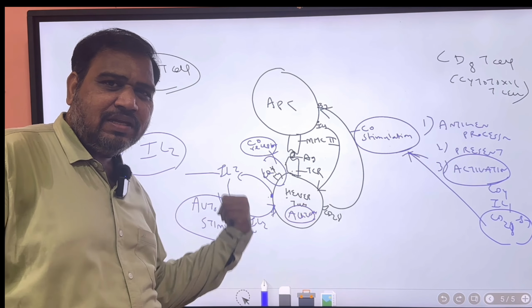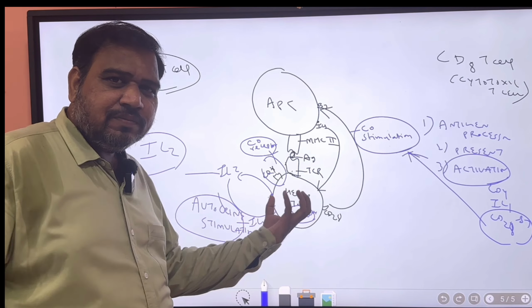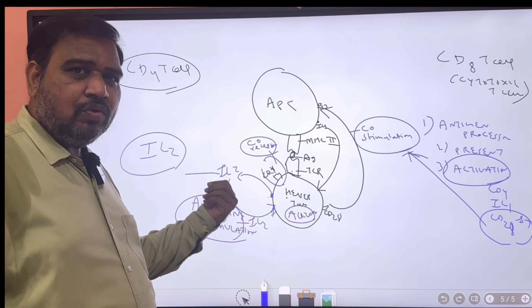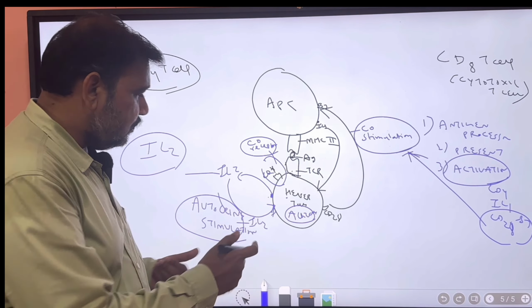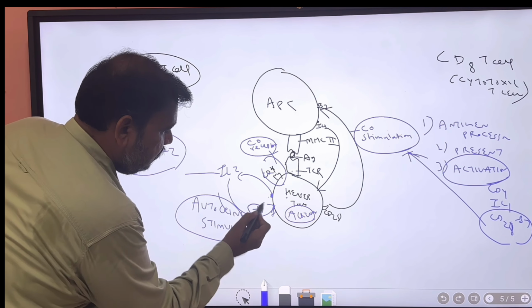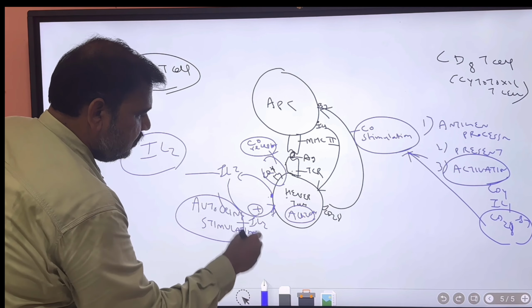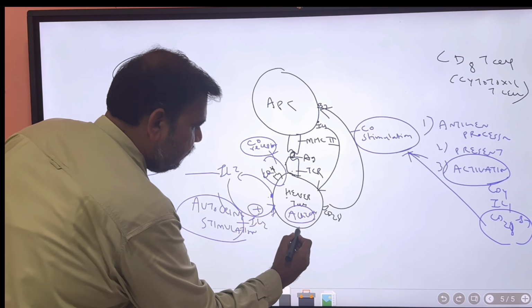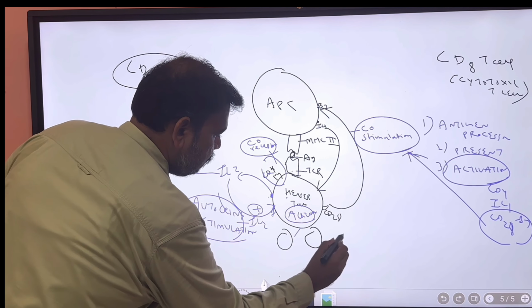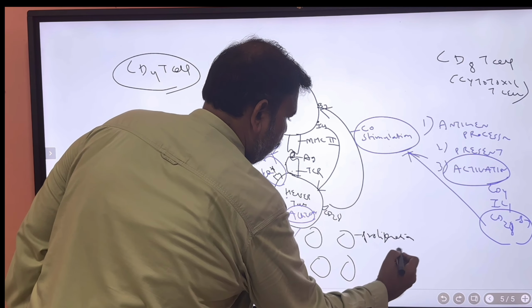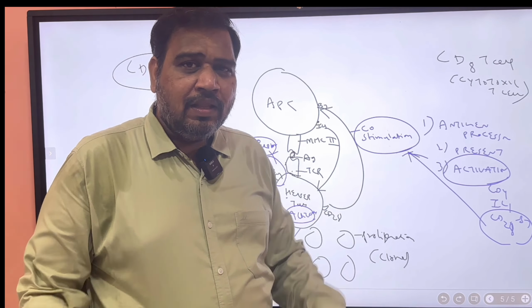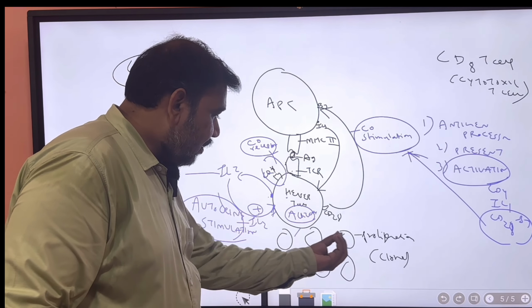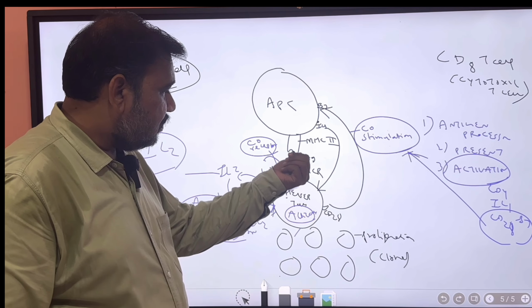So this is like a cycle. This helper T cell is stimulated by interleukin 2, and that interleukin 2 is secreted from the same helper T cell. So this is plus, coming from this plus. Now what happens? This is still activation, or this can be proliferation or clone. Clone means same type. Proliferation of T cells takes place, and remember, all these T cells are specific for that antigen.